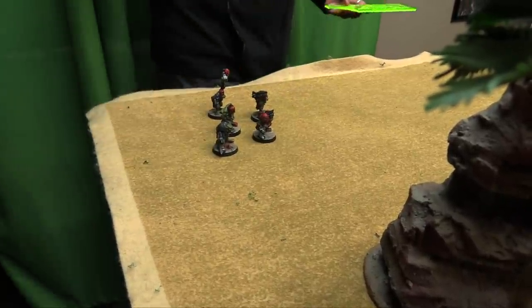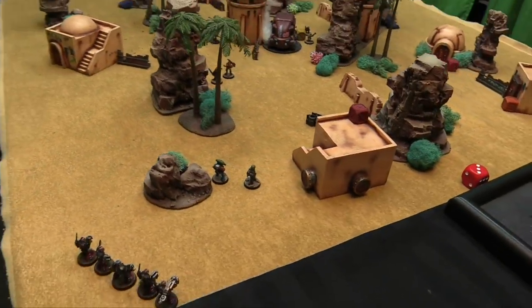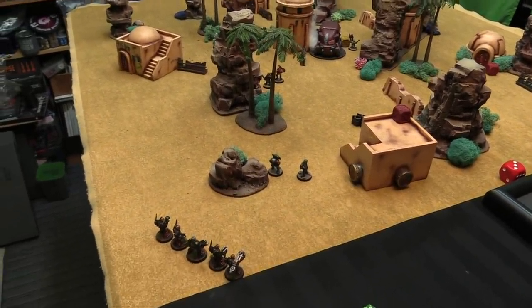All of them except for the leader who has a power axe, and the rocket guy. It's getting real now. Now we know why the Marines are here. The orc gangs are getting out of control. So it's turn three for the humans, and we got to go into the movement phase.